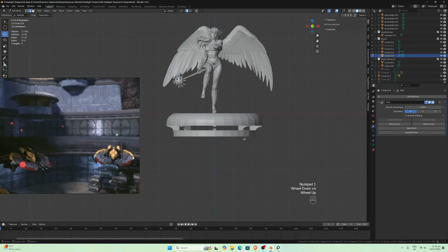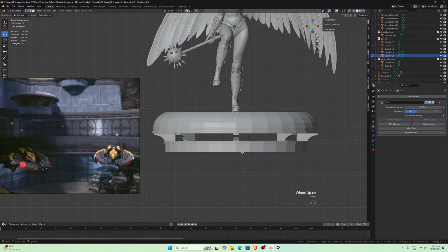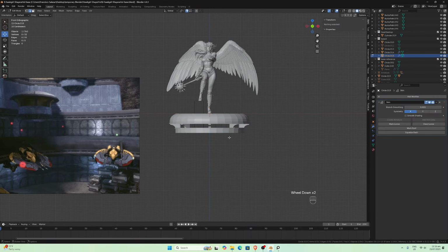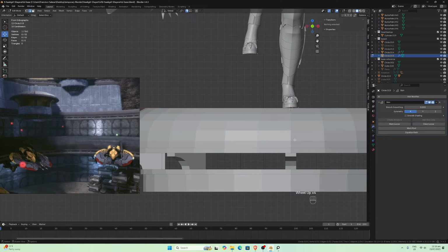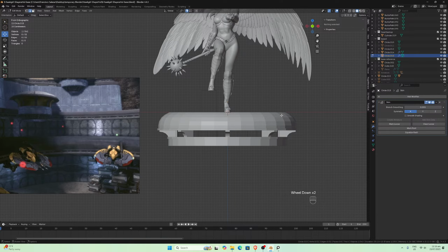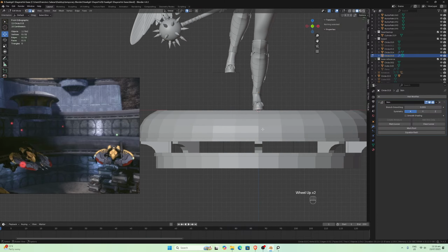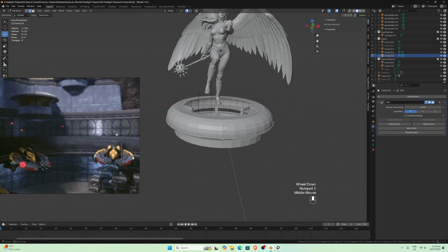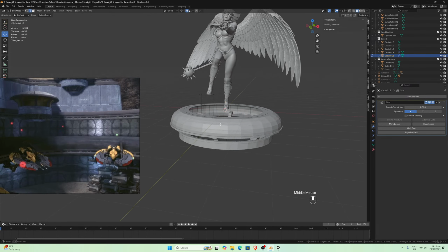This base is too big. If someone wants to print this, they are going to divide this base. Maybe you're not going to have problems with the base. Of course, if you want to create a gigantic figure, to print a gigantic version, to preserve all the details, then you have to do that. Now it is looking good. Now I like it. And what else?